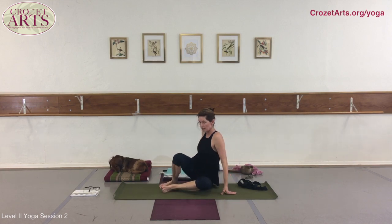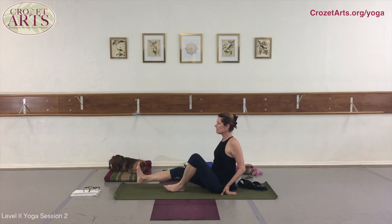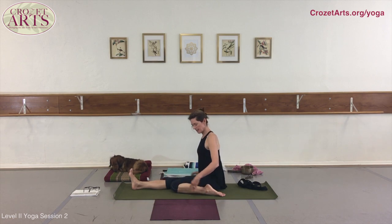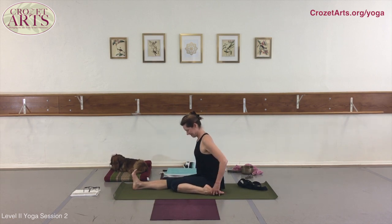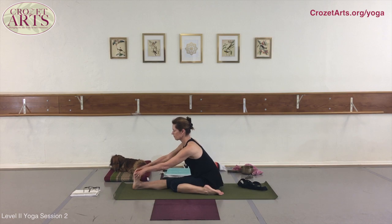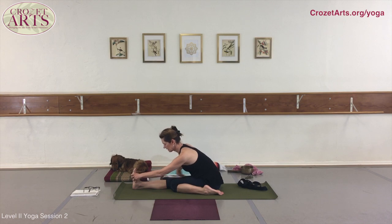I'll just turn to the side so you can see it from a different angle. So this time, right leg is straight, and the left leg is in a half Virasana pose. Knees together. Coming forward to grab the sides of the ball of the foot, or using your strap. Front body lengthened. And rounding down. Again, belly soft.